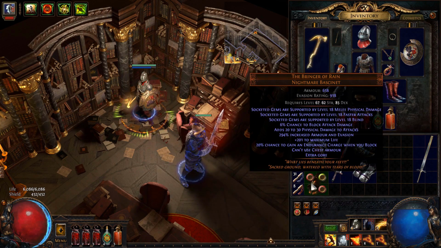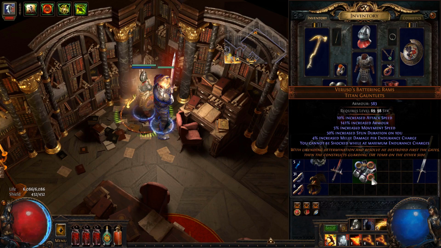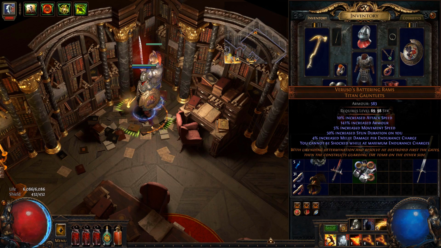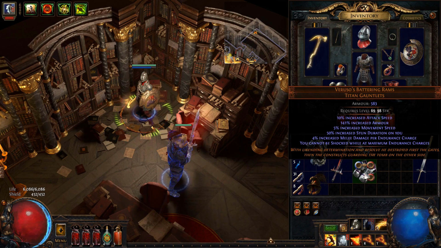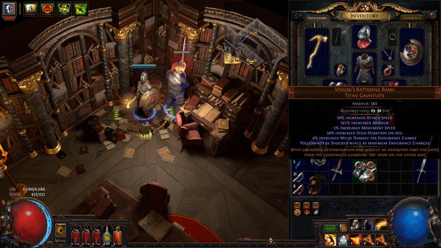But that's one reason I'm using these gloves on him, because Barusa's Battering Rams have synergy with endurance charges. I don't know if I can actually recommend these or not. I was just trying to see if it would work or not, but it seems like most of the time my animate guardian doesn't have frenzy charges, so I don't know if I can recommend these. But it does give him a little bit more movement speed, which is nice, and a little bit more attack speed, so it's not a terrible choice. You can use anything you want here though.